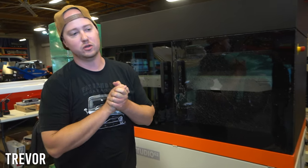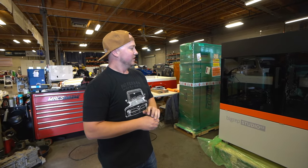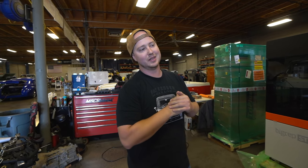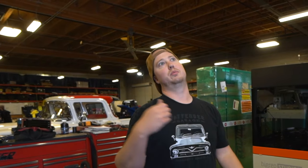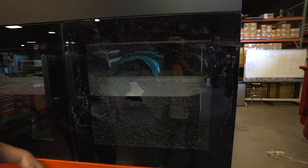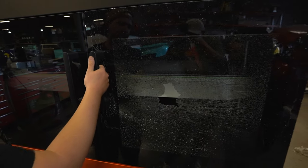What we have here is a new BigRep Studio G2 large format 3D printer. Jason came in my office one day and was like, Trevor, look, product development is not moving along at the speed I'd like it to. So this thing came with some really nice doors on it, but I don't want to have to open a door every single time I go to 3D print something. So I decided to put a fat hole in it. It's like a drive-through window. You can put stuff in and out without having to open it up and lose all that time in transition. I'm pretty good at making parts and also breaking expensive things.